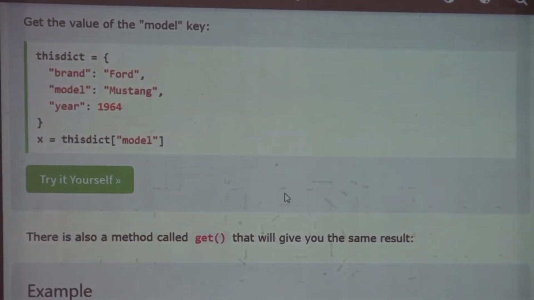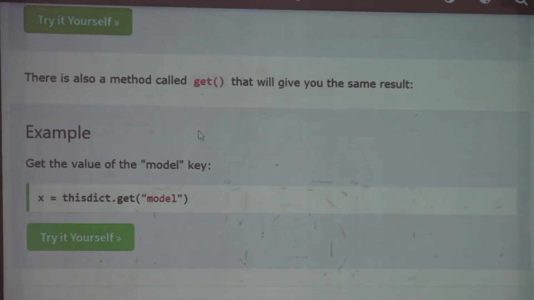Now this is one way of doing it, or you can also use get. This is actually the Java style. The earlier one is the C++ style, so they have both. So you can do a get on the key also. But I generally don't like this style. I prefer the square bracket style. It's easier to write rather than writing a get and then trying to get the value associated with that key. It depends again on style. It does the same thing: given a key, it gives the value associated with that key.